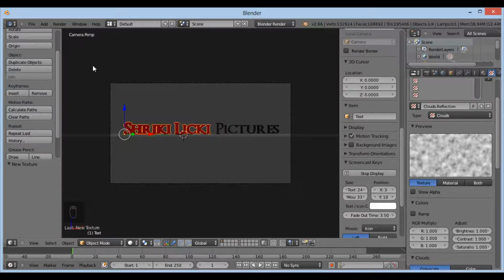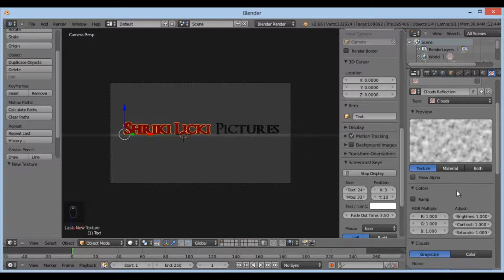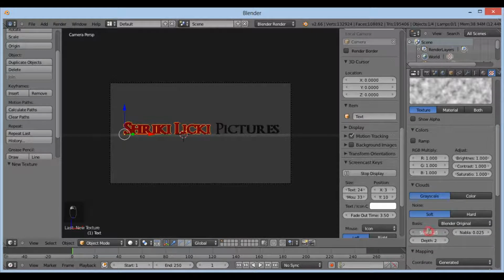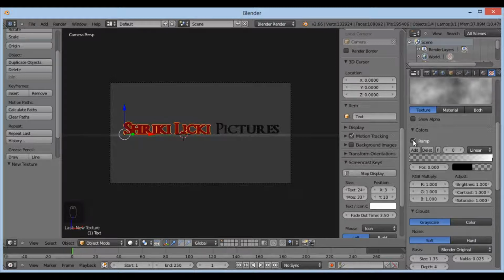So yeah, just add a cloud texture, and then change the size to 1.35, and change the depth to 4. Choose ramp again for the colors, and then we have to place these two really close.